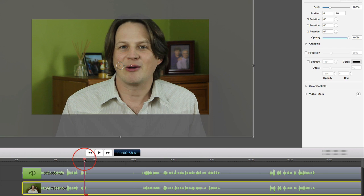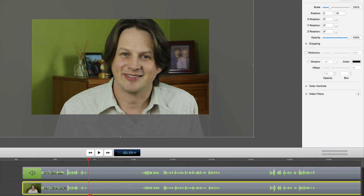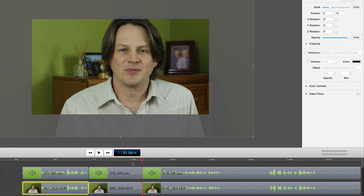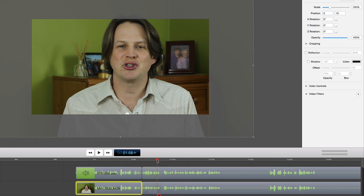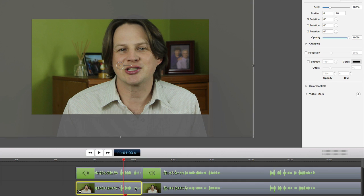What you'll do is look along here, follow the waveforms, and clip there. Then get to the point and clip there where I start talking again. You'll just pull these clips over, and now essentially what you've got is a jump cut. What you'll do next is take one side of that jump cut — you'll see it's a solid line when you're looking directly at the clip.